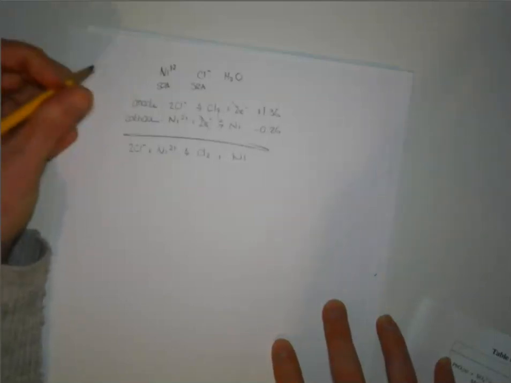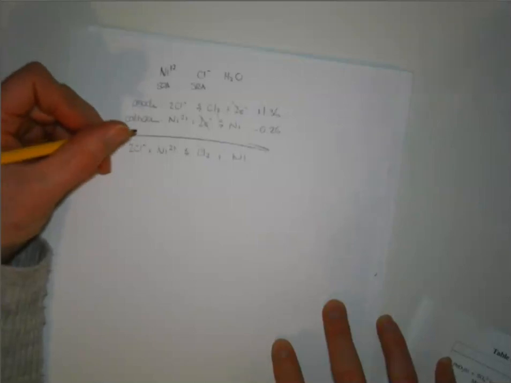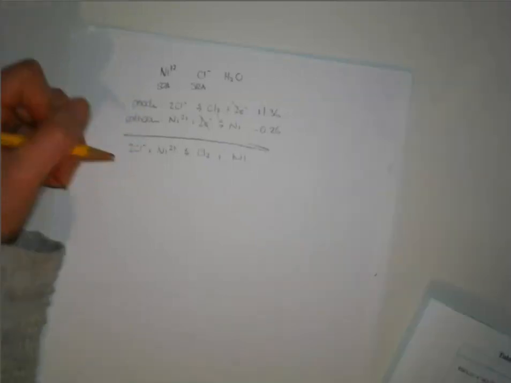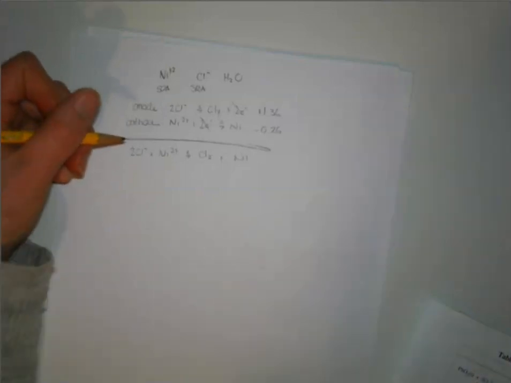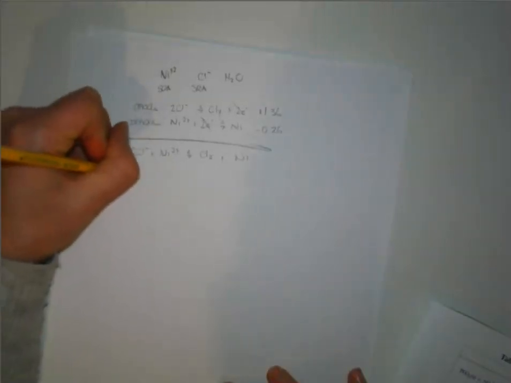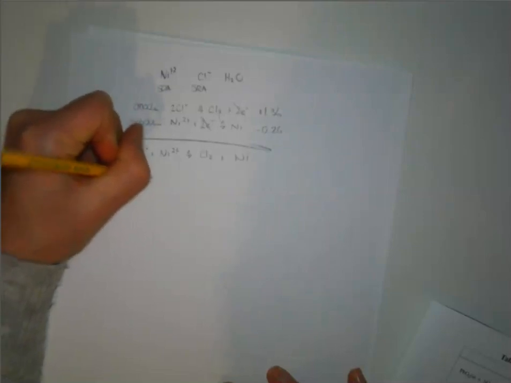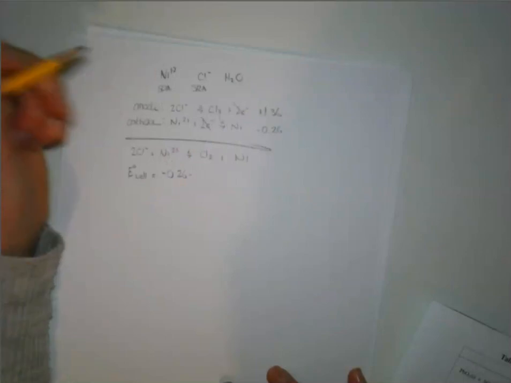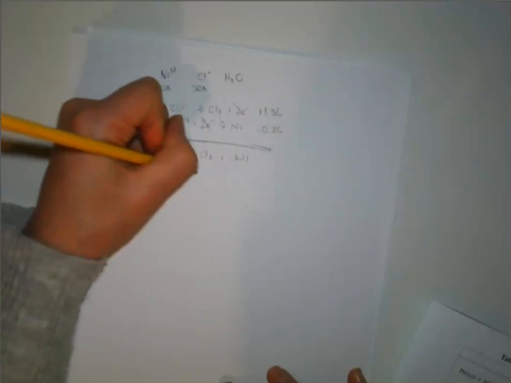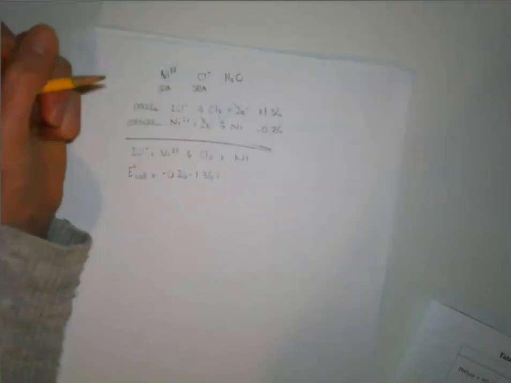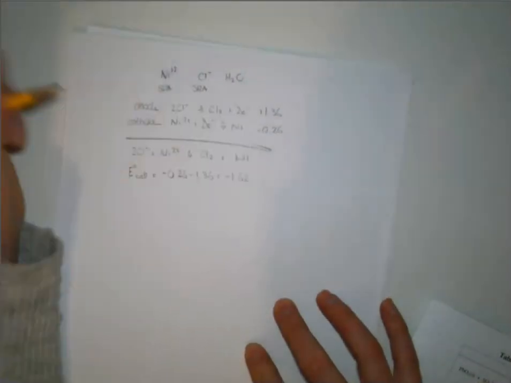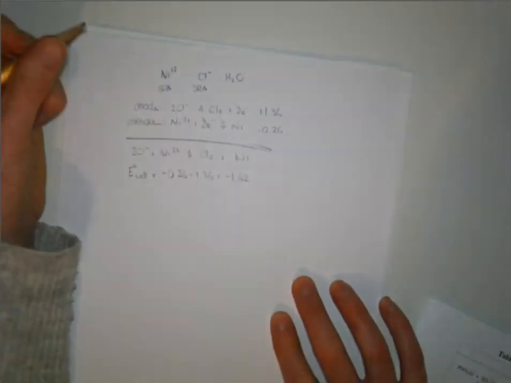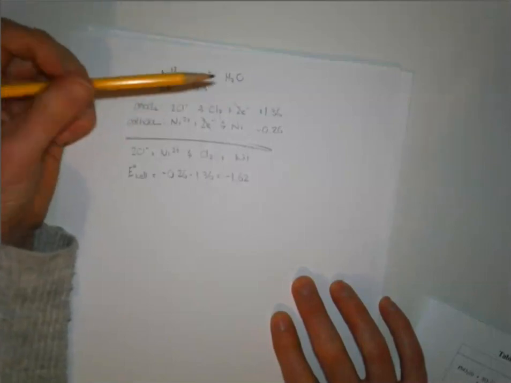Just remembering, because we're in an electrolytic cell, that always has to be a negative value. Our formula for that is cathode minus anode, right? So E naught for the cell is the electric potential of the cathode, so negative 0.26, minus the potential of the anode, 1.36, and that gave me negative 1.62. So even the value they had there as negative 1.10 is incorrect.